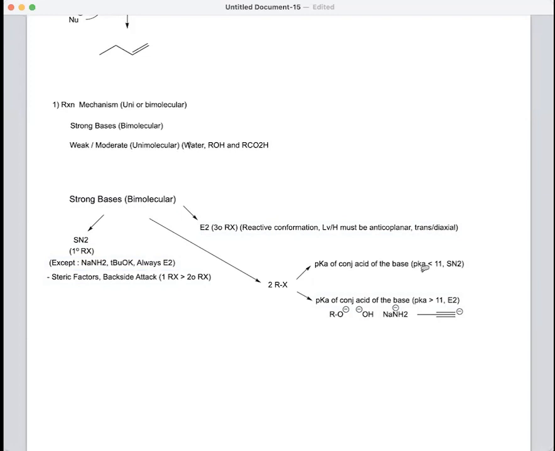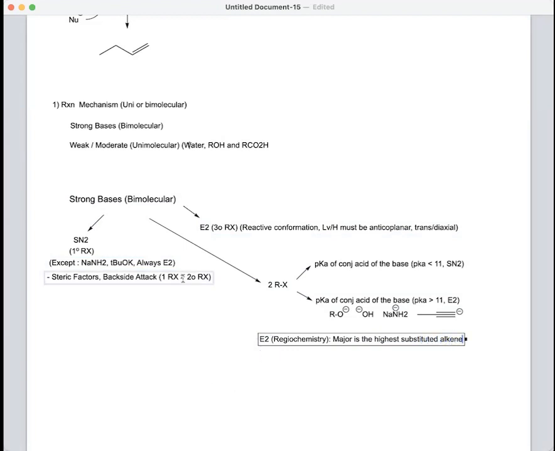So things that you need to know in regards to the mechanism details. Once again, SN2 is a backside attack. If you happen to be doing an SN2 on a secondary carbon with a chiral center, you get inversion of configuration. For E2, always reactive conformation. The leaving group and the hydrogen must be anti-coplanar or trans-diaxial. That allows you to explain, particularly for secondary, if you get cis or trans. And lastly, for E2 reactions and regiochemistry, you get as many as two products as non-equivalent beta hydrogens, and the major product for E2 is always the most highly substituted alkene.